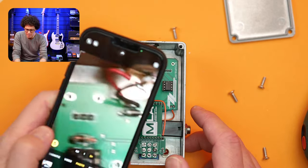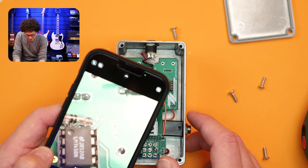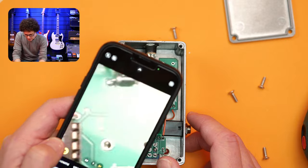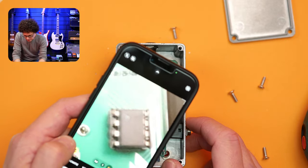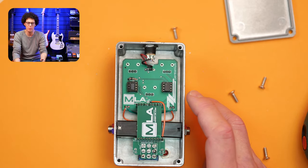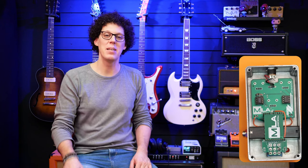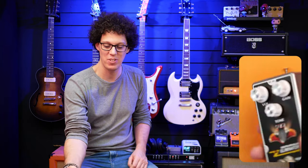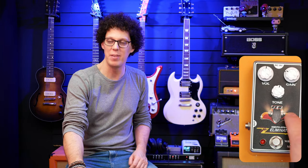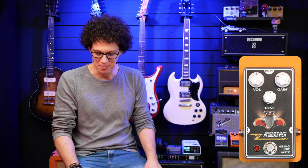If you're the kind of person that needs to know what that op amp is, it's an LM1458N, which I have used recently in a build, a fuzz build, in fact. Amazing. So yeah, Missing Link Audio, tidy job, mirror finish case, sticker on the top, looks cool. Very, very ZZ Top. I don't know if they can get away with that, but they have done.